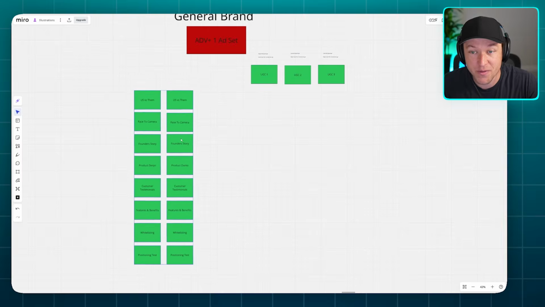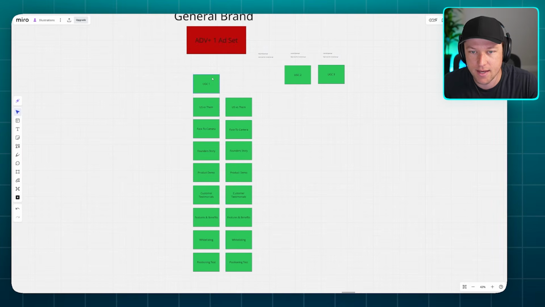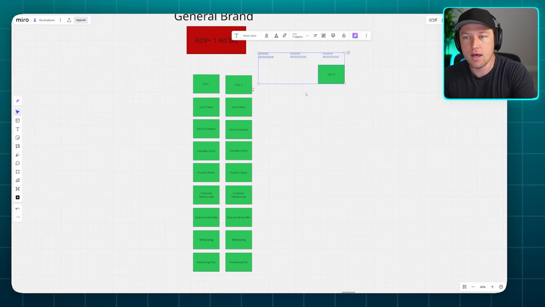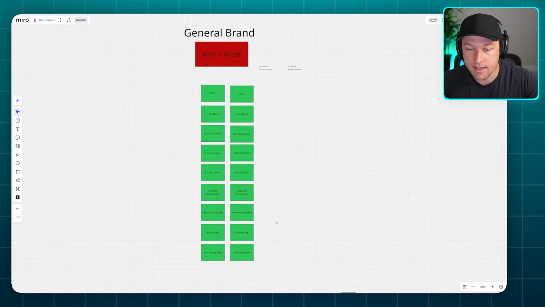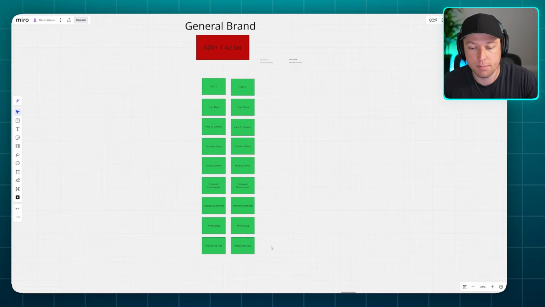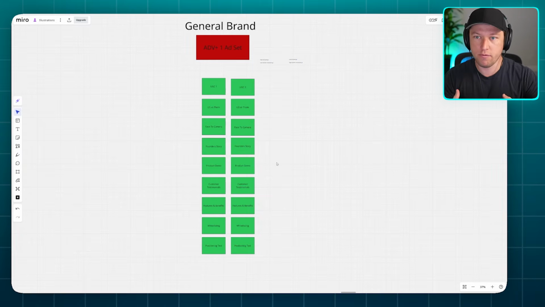Now, I'm going to do a reminder again, because this is very important: we want to test apples to apples. So we're testing, like I said, UGC1 versus UGC2, us versus them 1 versus 2, etc. You can add in other angles if you would like in here. For example, I know a popular one going around by Dara Denny is ugly ads. That is one that we have seen work as well, but these are the core ones that you want to start with to have your baseline set up and then grow from there.